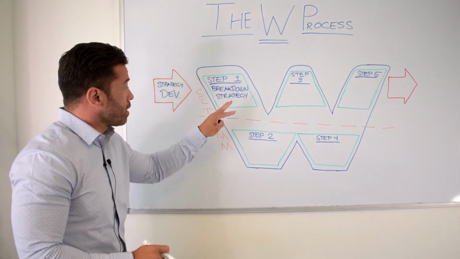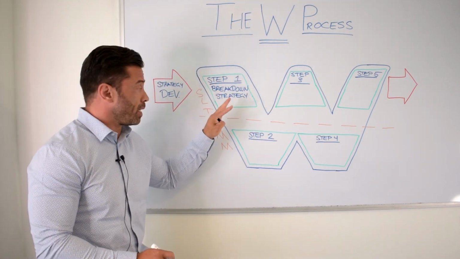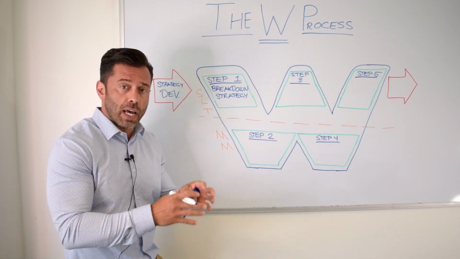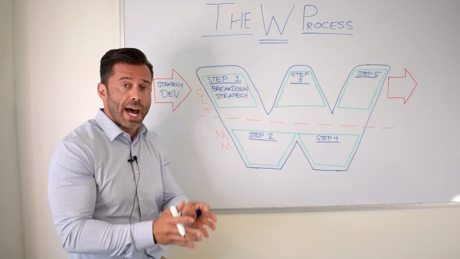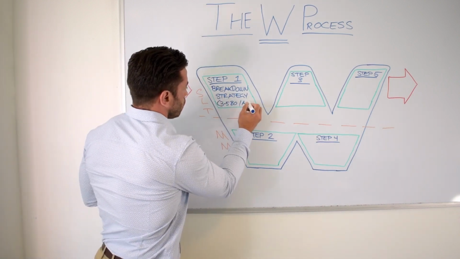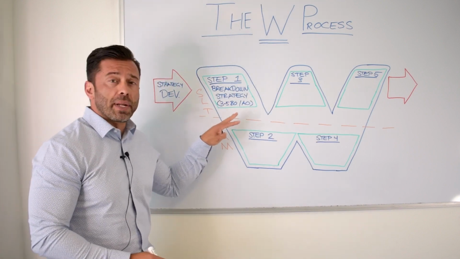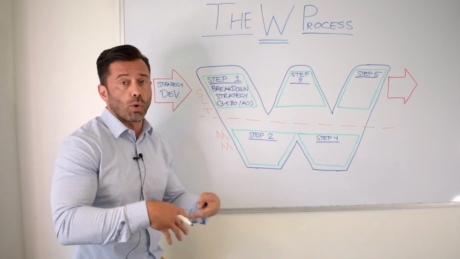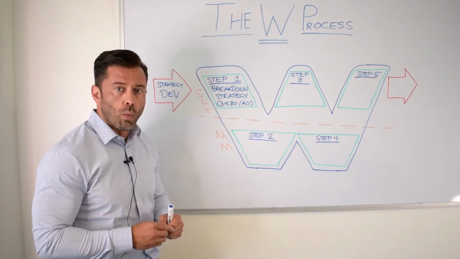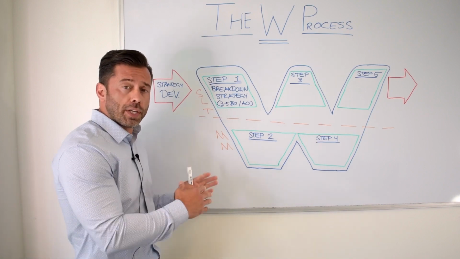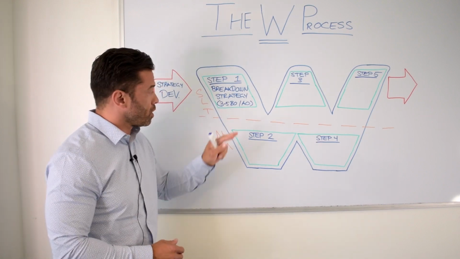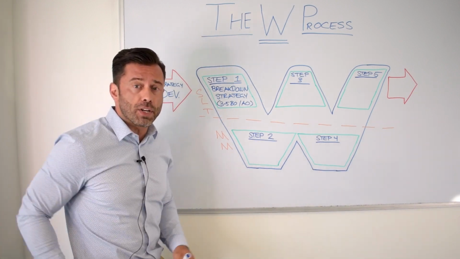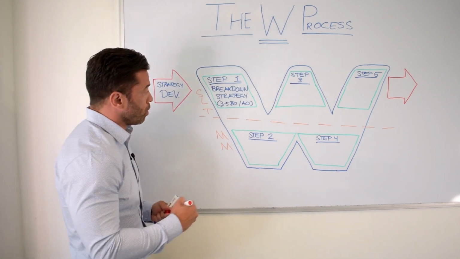What this basically means is that together with the senior leadership team, you identify the 3 to 5 years breakthrough objectives, and from those breakthrough objectives, your annual goals. For sake of simplicity here, I'm going to refer to breakthrough objectives as BO and annual goals or annual objectives as AO. Once step 1 is completed and the senior leadership team has identified the 3 to 5 years breakthrough objectives and annual objectives, it throws this down to the middle management, which will then run step number 2.